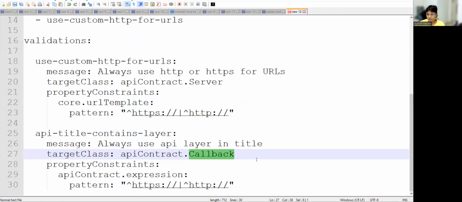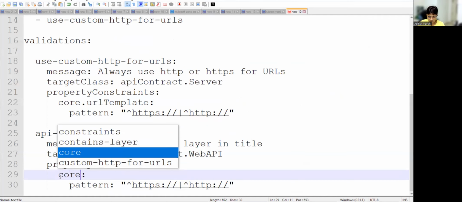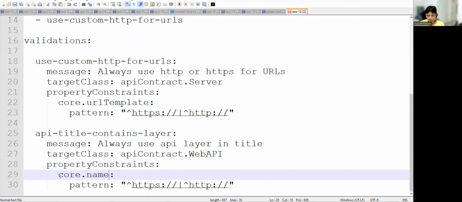So we are going to use the called web API property constraints, and then here it will be core dot name, and pattern.